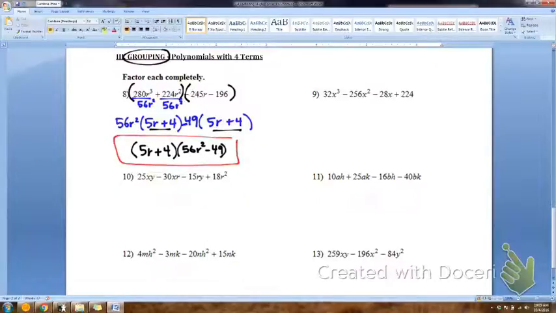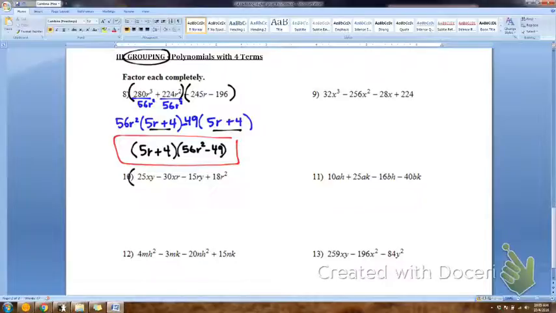Again, that one was kind of a doozy. You won't have to do that much. You're not going to deal with that many or that big of numbers in your homework, but I wanted to show you that no matter the size of the polynomial, we can still factor it. So let's hop down to number 10. Number 10 is going to be a little easier for us to manage as far as numbers are concerned.